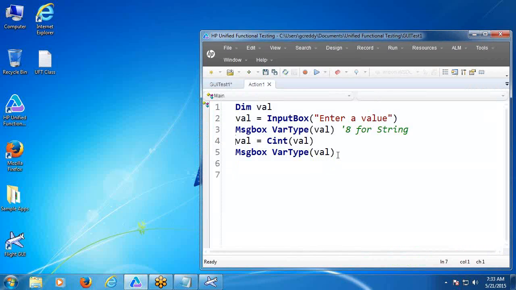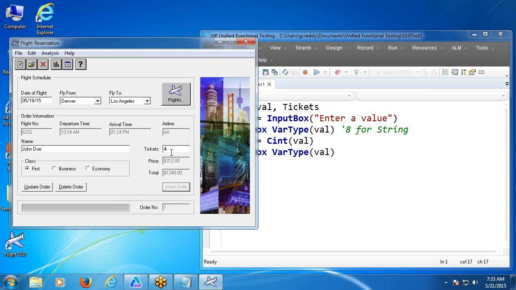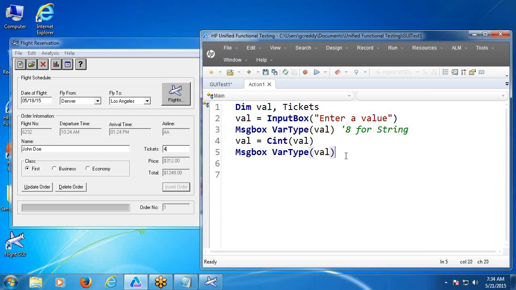Next, read from application objects. Suppose tickets. Observe the tickets value, Sujata. What type of data? Integer or string or double or date type data? Integer type. But if you read the data, VBScript considers string type only.